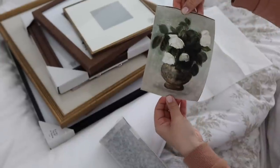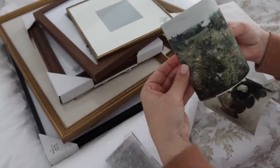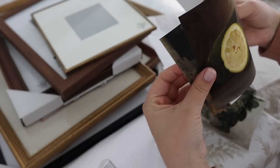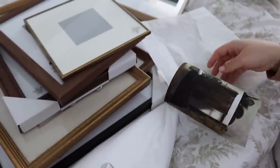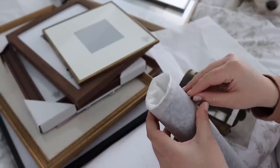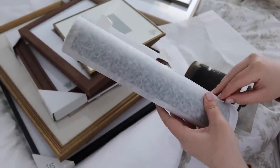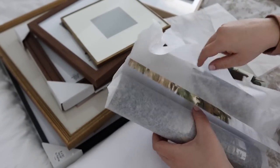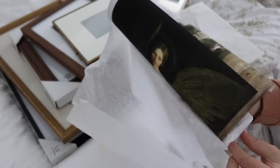We're starting with the gallery wall. I'm unwrapping prints from Heirloom Print Shop — one of my favorite places to order physical prints. The quality is unmatched. On their website you can choose the type of paper: there's a smooth option, a textured premium option, and a rolled canvas. I went with the smooth, which is the most affordable, and I absolutely love these prints. A lot of people do DIYs to create an oil-painted look, which is beautiful, but I didn't opt for that this time.